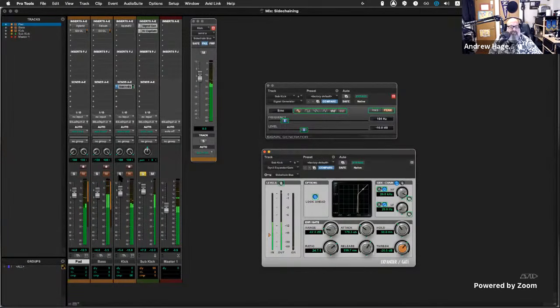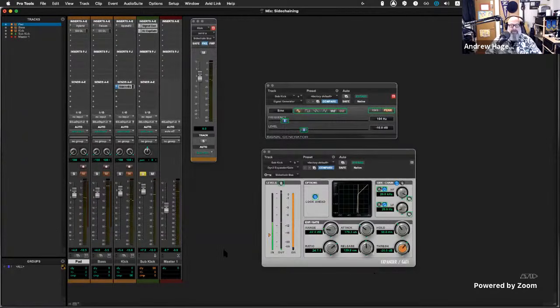Let's solo the kick. There we go. Now, again, it's super easy. And the whole trick to this was understanding the signal flow behind this and understanding your attack and release times, which we talked about in another live online learning. So between the two of these, you've got this already covered.